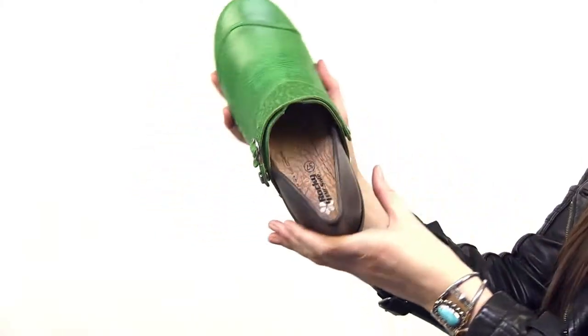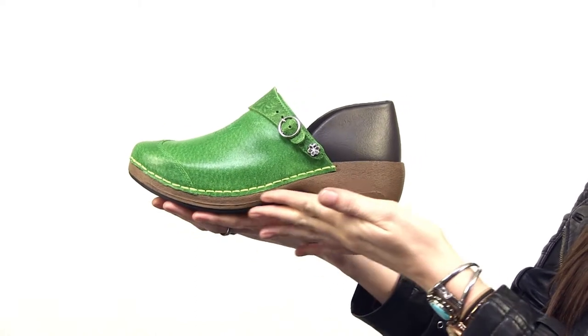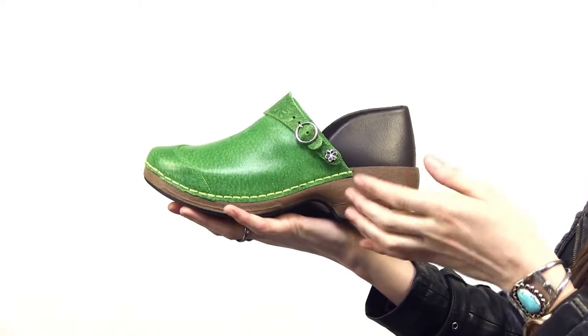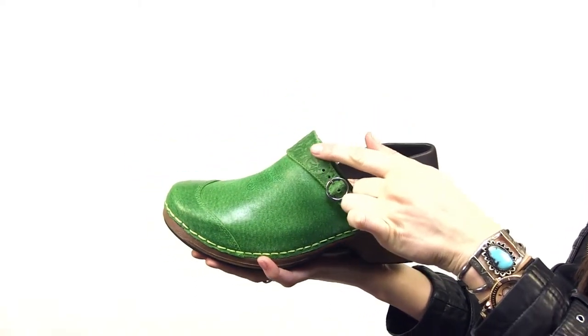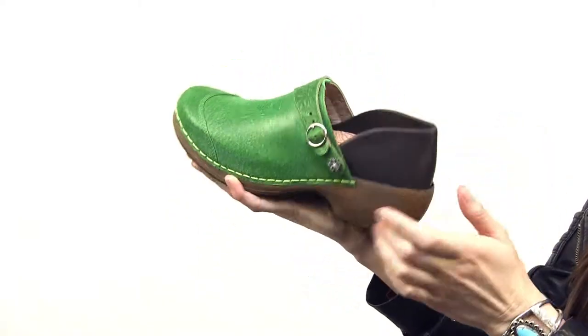Here we have the green clog by 4EurSole. It features a distressed full grain leather upper, a toe cap for added durability, a durable sidewall stitch. It has an embossed pattern on the removable strap detail, as well as a toe bug for a little Western flair. This clog offers three stylish looks in one.